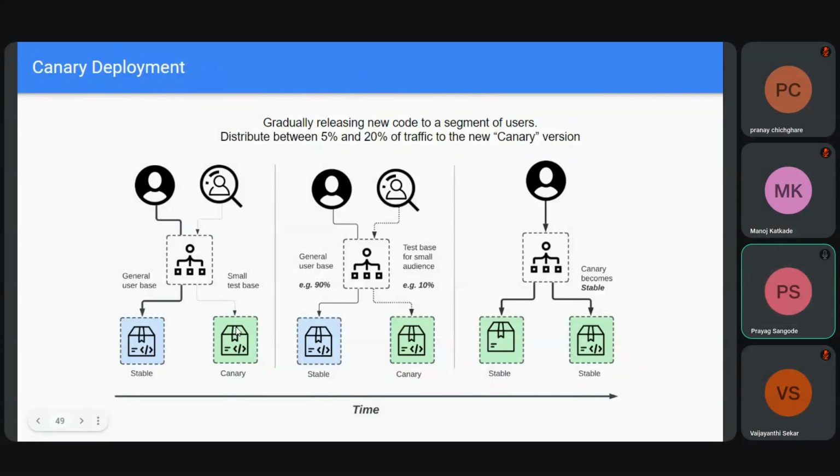Okay, gradually it will increase, but version 1 will be served to 90% of the user base, which are live, and for testing purposes only the internal users, you can say the 10%, will be given the link to test it. Okay, so this is how canary deployment works: it will gradually increase the traffic until both become stable. Means there is a split of the traffic.